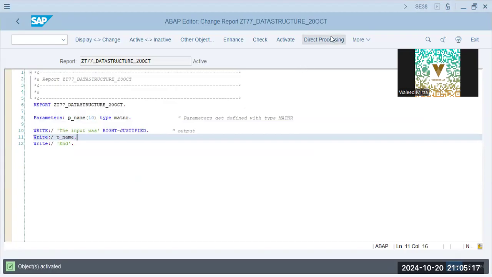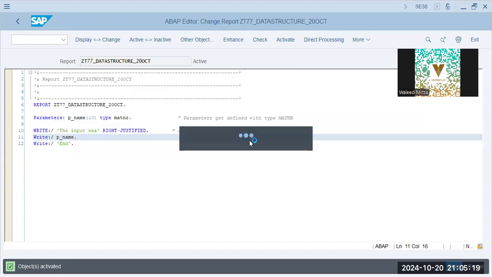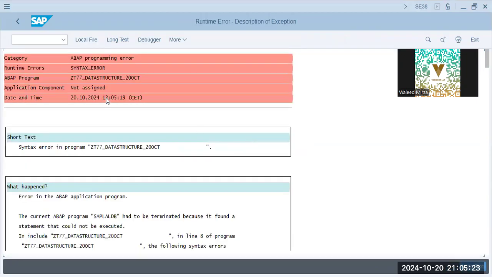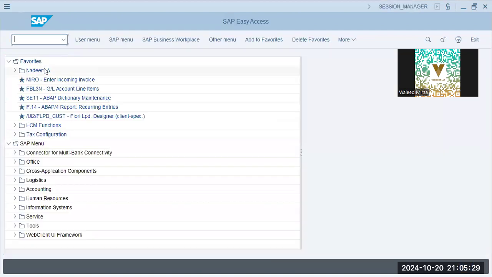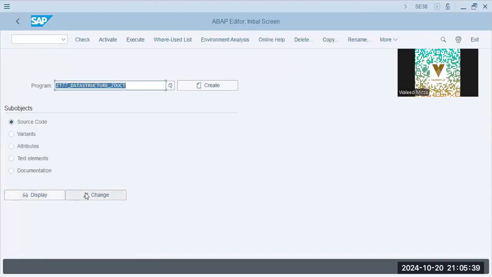On direct processing, syntax error because of the size thing. So we'll change it. SC38. Although it was ignoring it, it still encountered an error. We'll redo it and remove the size thing.